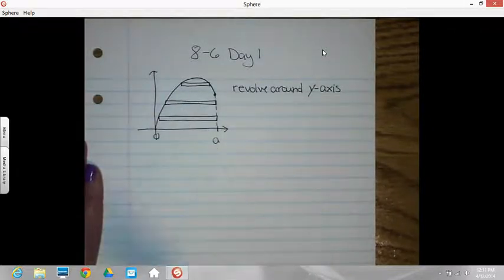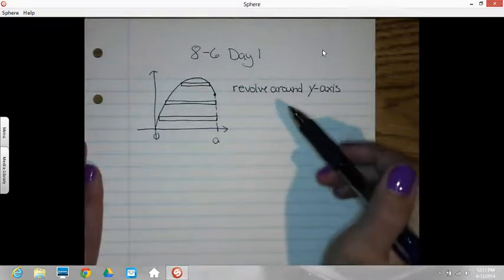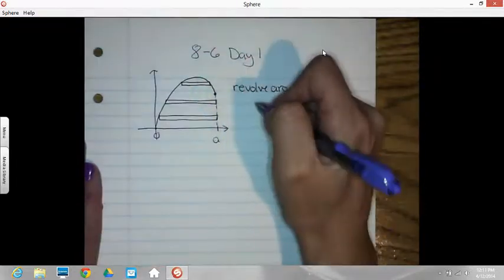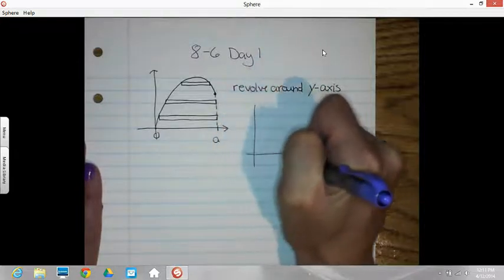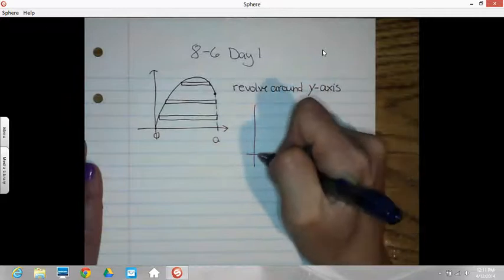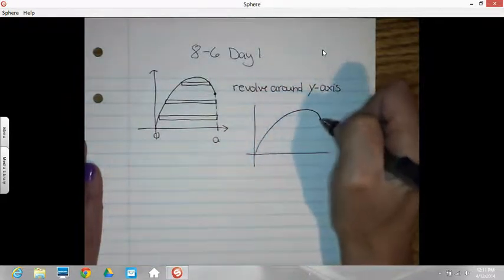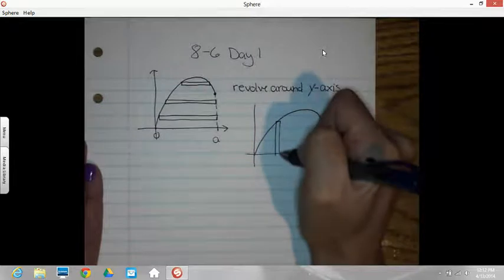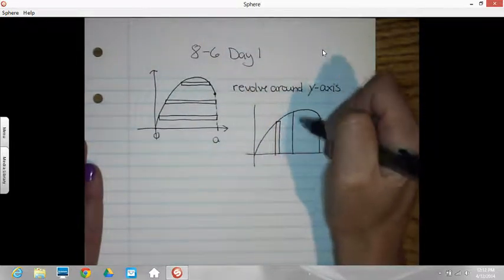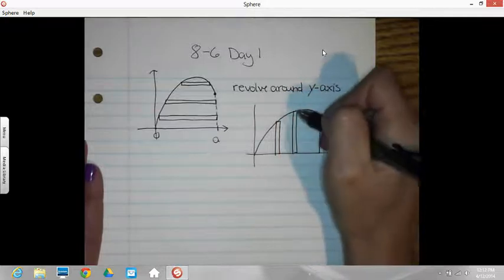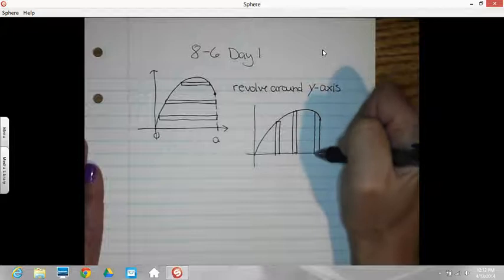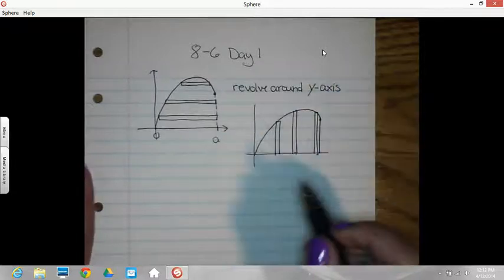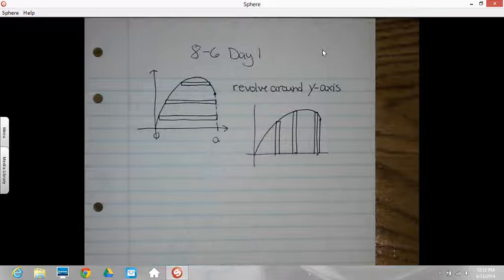So what we're going to have to do is draw the rectangles parallel to the axis that we're going around, and we're going to create a new shape. So start it over. Now if I draw my rectangles parallel to the y-axis, and I revolve around all the way through here, my rectangle is going to touch the function and then the x-axis all the way through. So I'm consistent. That's what has to happen. Function, y-axis, top minus bottom. Okay, what these shapes create as they rotate around are called shells, cylindrical shells.